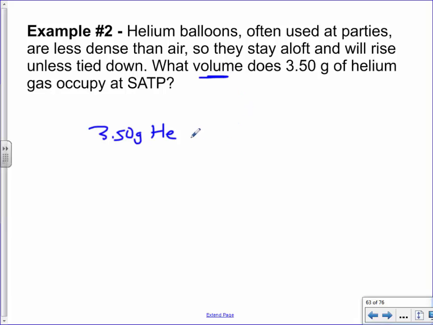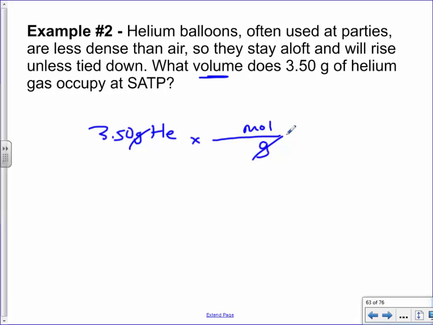Okay. So what I might recommend is let's write a ratio, and on the bottom I'm going to write out grams, because that grams will cancel. I would love to put liters on top. Here's the only problem. I don't actually have a ratio for you guys that is a ratio between grams and liters. But we do have a different ratio we can use as a go-between. We can use moles. Moles and grams.